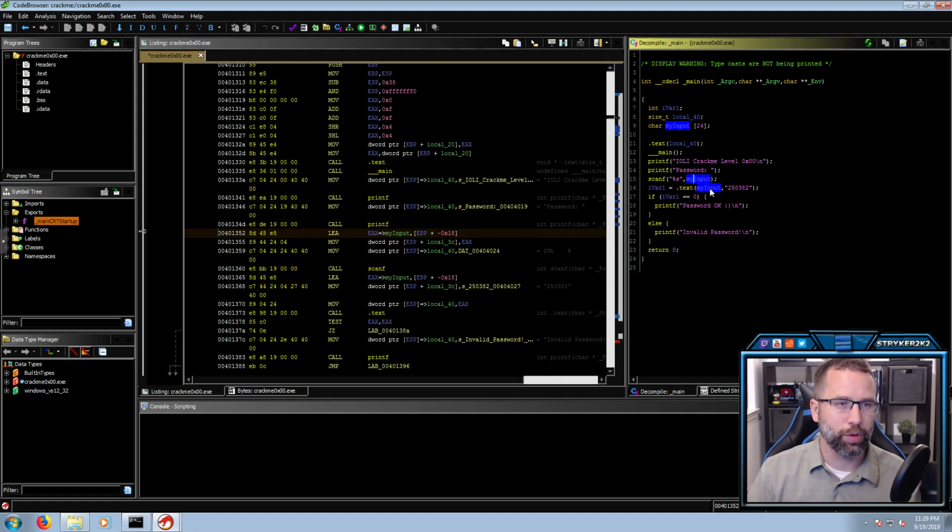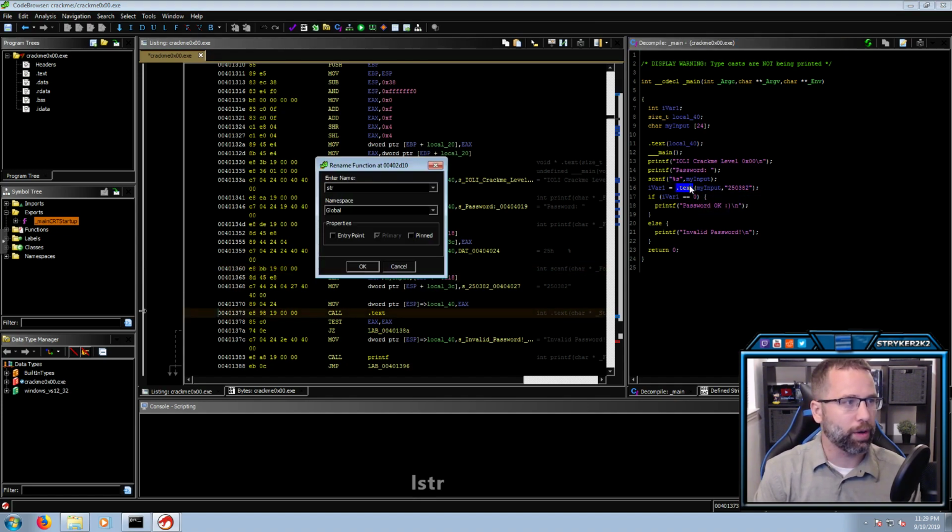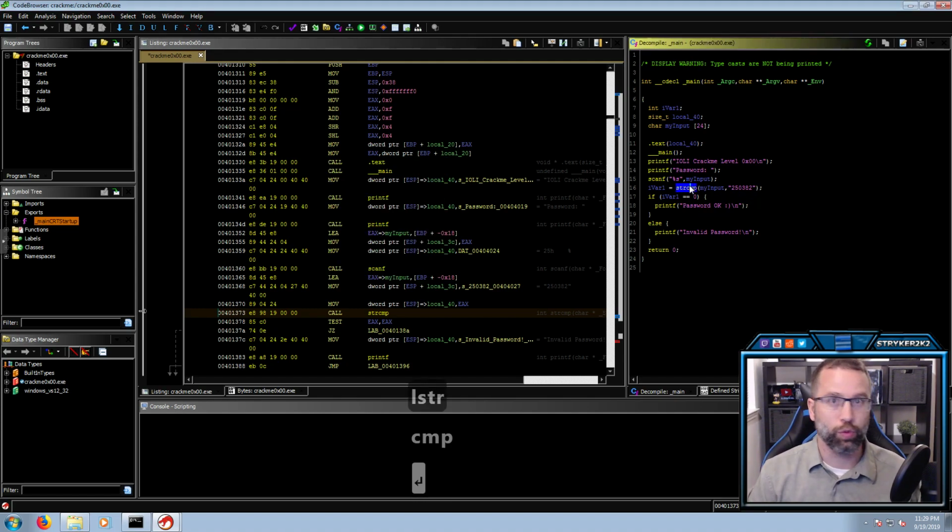I see that my input also shows up here and also shows up with a number as well in this parameter listing. And then we have a dot text. And then this, once I middle click, is an integer. So now that I'm looking at it, my input and this, I do believe that it is comparing these two strings to be exact. So I'm going to call this a string compare. Once again, I hit L so I could relabel it. It is going to compare these two and see if there are any differences. So if there are 0 differences, it's going to come back with an integer of 0. So I'm going to call this result.